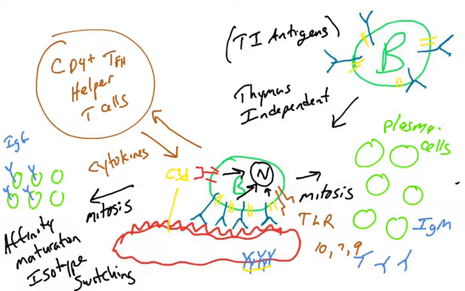You're also going to make plasma cells that secrete. You make memory cells that remember the infection for years. This is a high affinity antibody because it underwent somatic hypermutation and isotype switching.